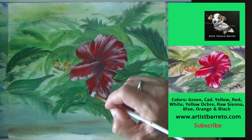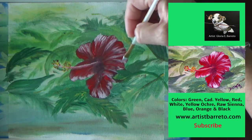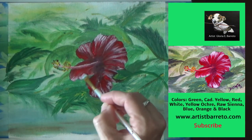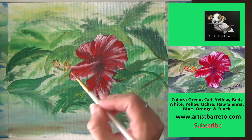Blend those things in, blend it, blend it, blend it. Go in the same direction that you imagined that the petals go. So when you're doing the highlights, like what I just did, make sure you turn your brush going into the middle of the flower.